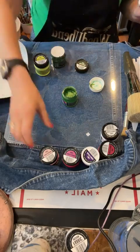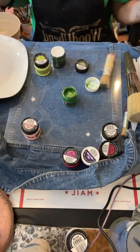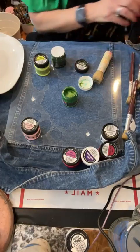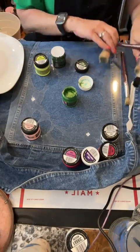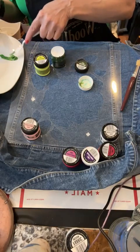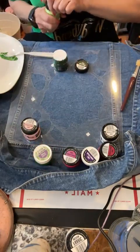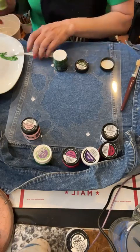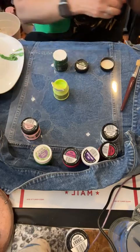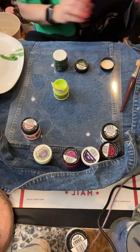And I'm using Leanne fabric and leather paint by Pentart. I'm going to use this one. This is a stencil brush that I got from a friend of mine in the UK. And you don't need that much. And I'm going to use this one. I haven't used it yet, so I'm just going to wipe it down so I don't infect my different paints.